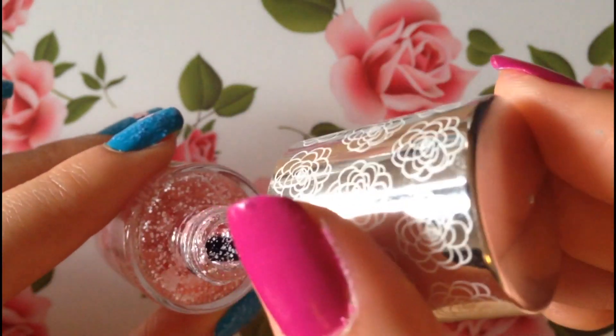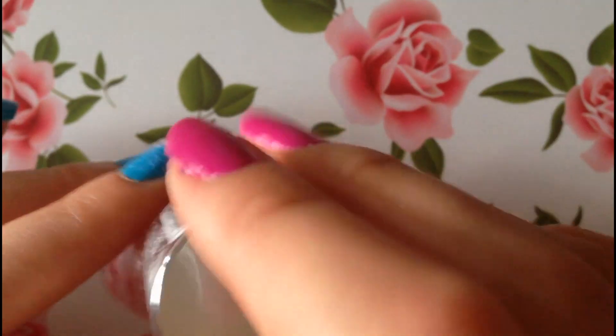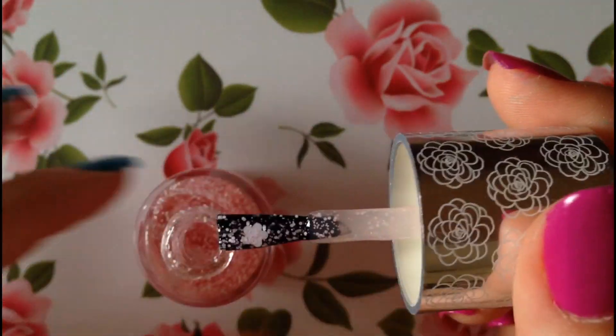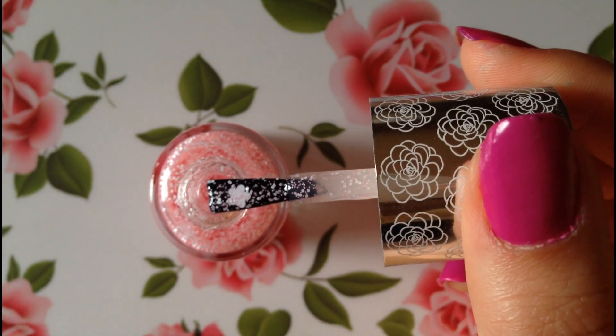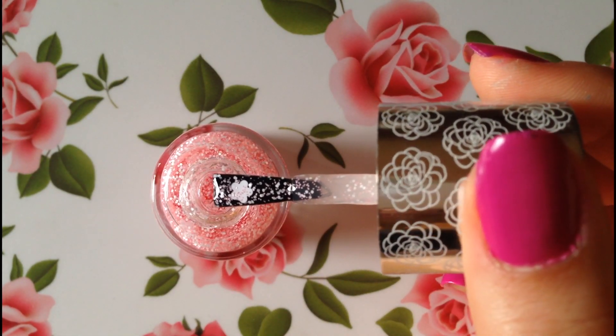So now let's go ahead and move on to our other nail polish. As you can see, it took me some time to do a little bit of digging in the nail polish to actually catch a flower. I didn't really have this trouble with the blue nail polish, so the pink one is a little bit more difficult to get the flowers out. But nonetheless, here's the close-up of Daisy Lane.